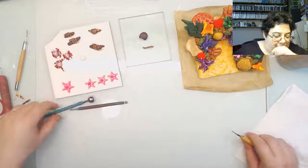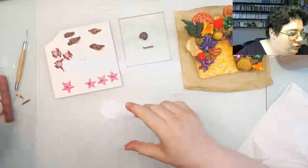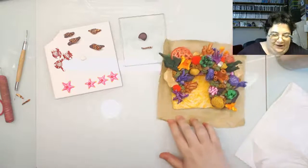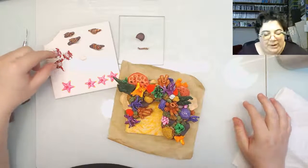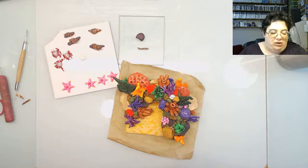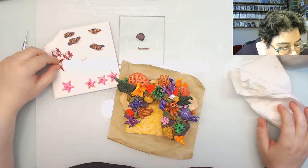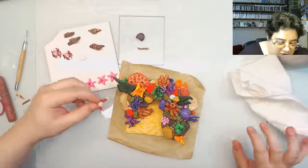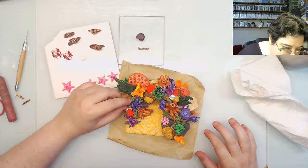So, starfish, crab and snails. So, let's finish with the fun bit of putting them on. Now, remember, clean hands. We don't want brown on any of the rest of it. Pick your crabs up by the back so you're not smudging the eyes. And let's put on some crabs.